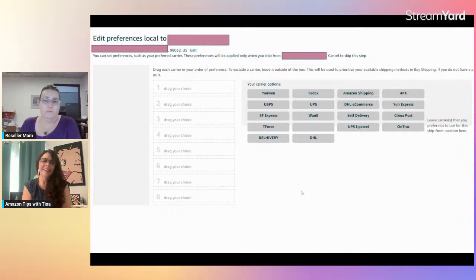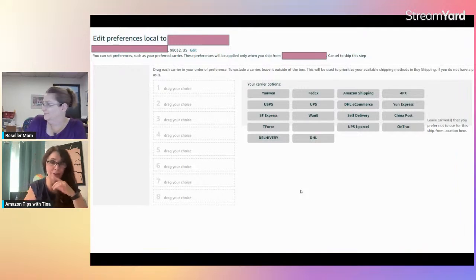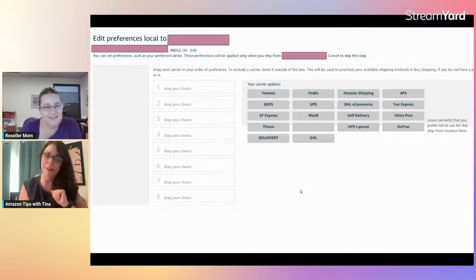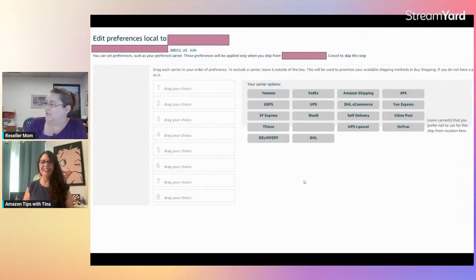As I said, the one thing that always perplexes me on this one, and I've never used it, but I've thought, are we allowed to do this? It has self-delivery. So if someone orders this in my city and lives down the street, can I knock on their door and say, you opted for self-delivery, here you go? I don't know, because I was looking at that too. And then I love the blank. Like, what's the blank one?